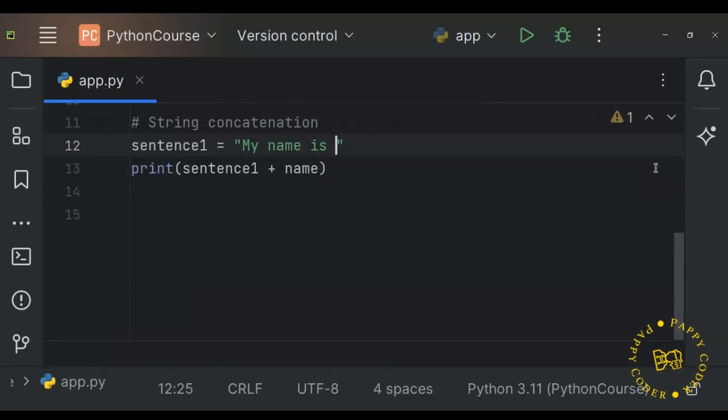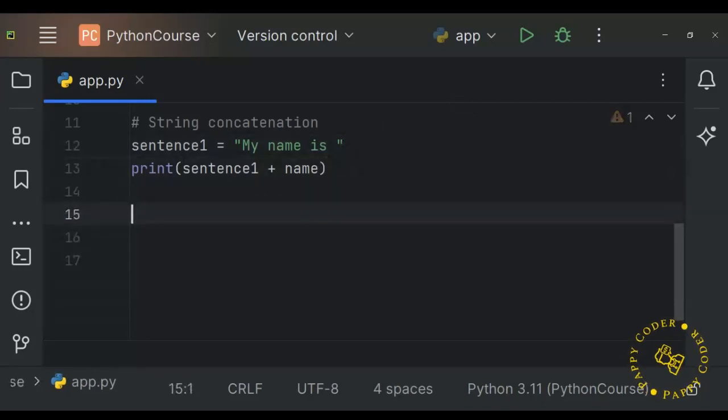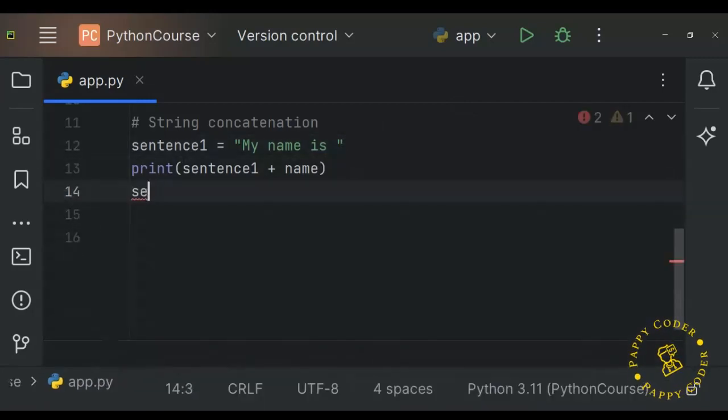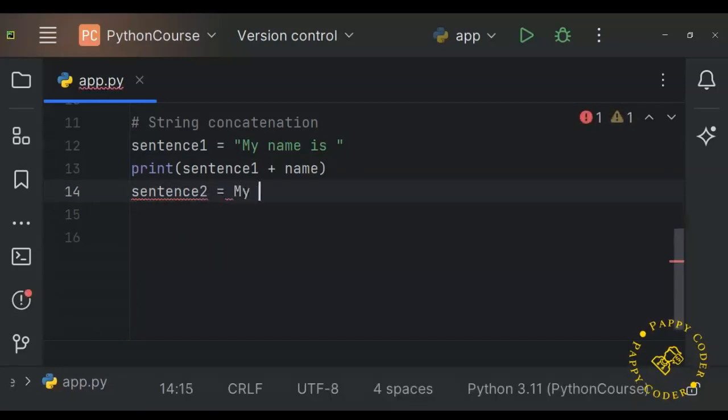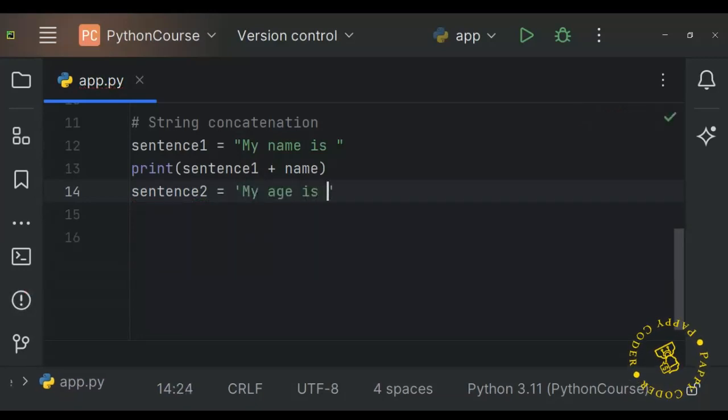But I'm not a fan of using plus for concatenation. I prefer string formatting, and this has a whole lot of benefits. For instance, let's add another sentence. I'm going to say sentence two equals "my age is".